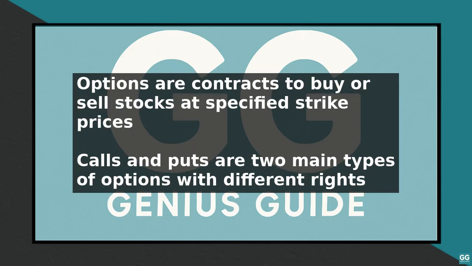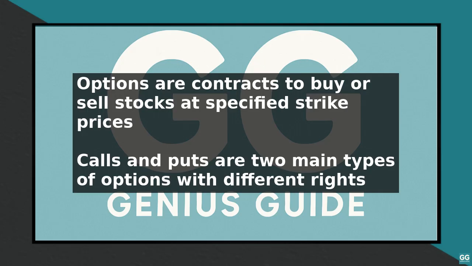sell a stock. To trade options on Robinhood, open the app and navigate to the stock you want to trade options on. Tap the Trade button and select the Options tab. You will see a list of available options contracts, including the strike price, expiration date, and premium. The premium is the price of the option contract.